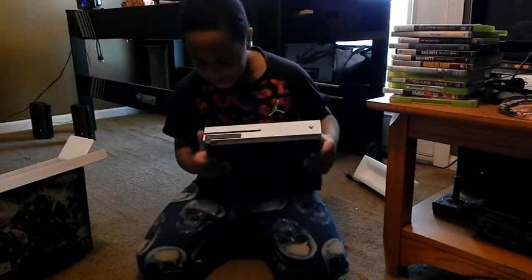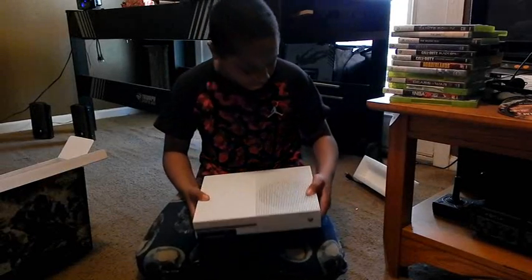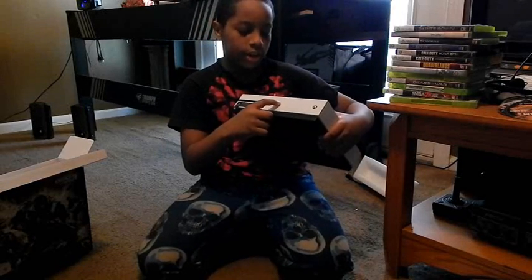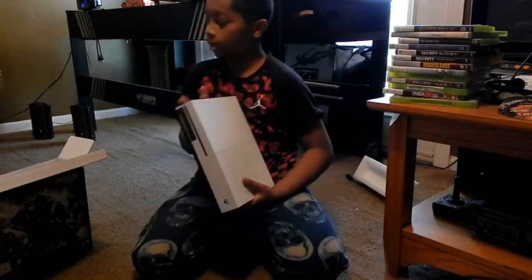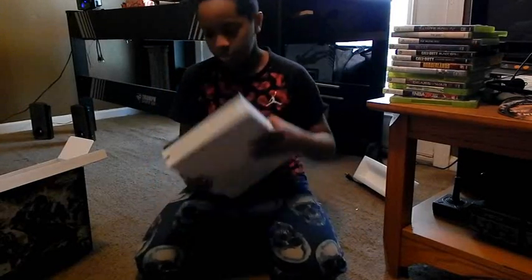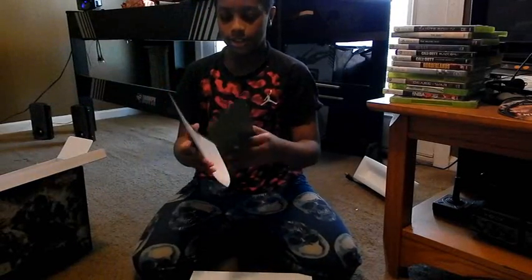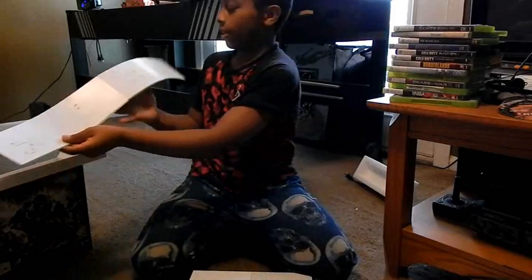It's white, and it always will have a warning sign. Keep that on there. And this is the physical button. They got physical. And they have the Xbox logo right here too. And they have this. It tells you the direction, how to cut on the Xbox and turn off the Xbox.